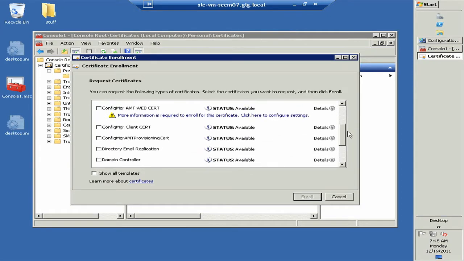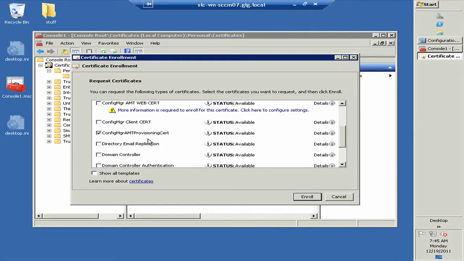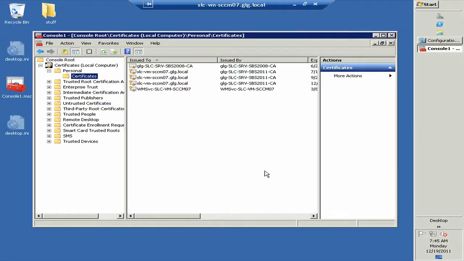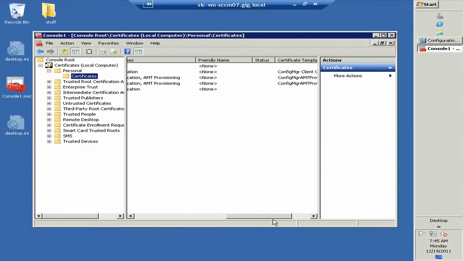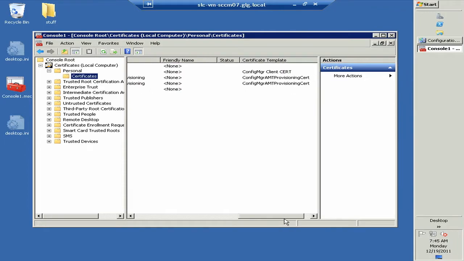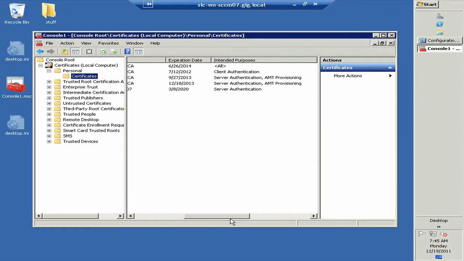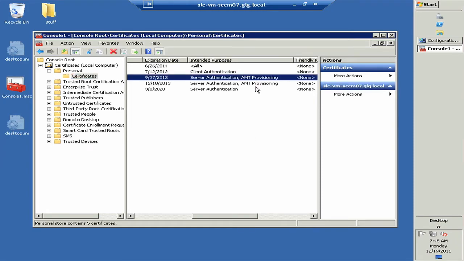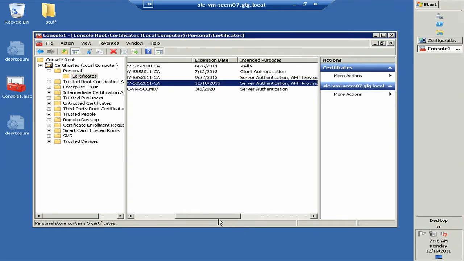So we want the config manager AMT provisioning certificate. We'll enroll on that. And we succeeded, so we'll finish that. And now we see, oh, it's there 2 times. Just want to make sure the intended purpose has this AMT provisioning, because that means it has that correct OID in there.